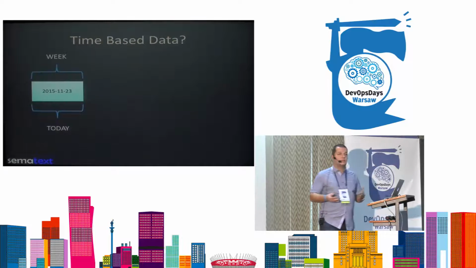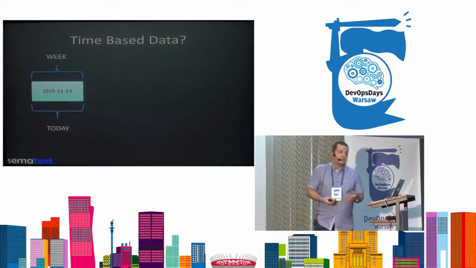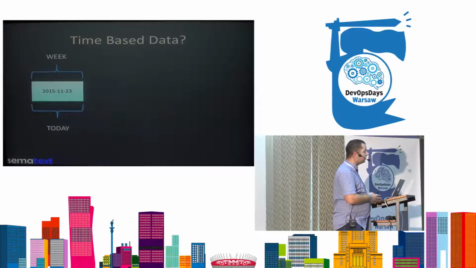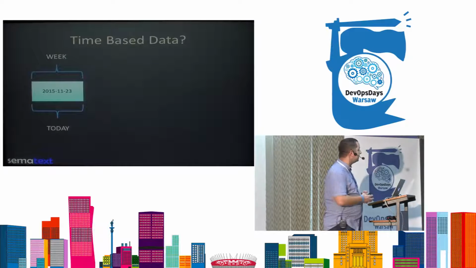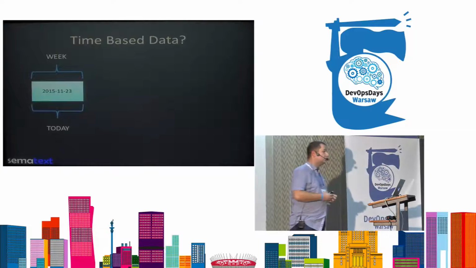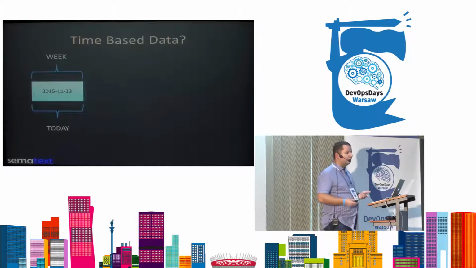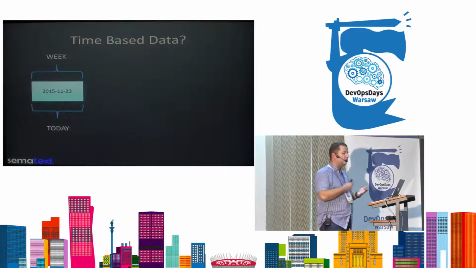What if you have time-based data? There are a few common practices that you can do. For example, for time-based data, you can use time-based indices. It doesn't matter if it's daily, like here. You can use hourly if you have enough data that your indices will grow. You can have monthly, weekly indices.